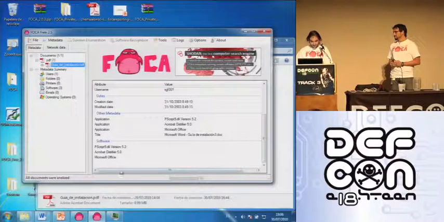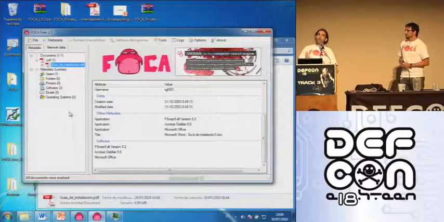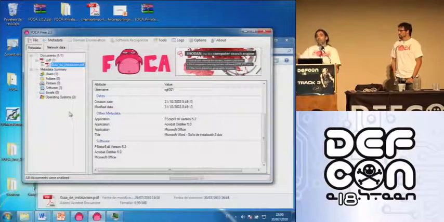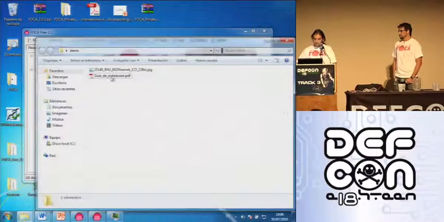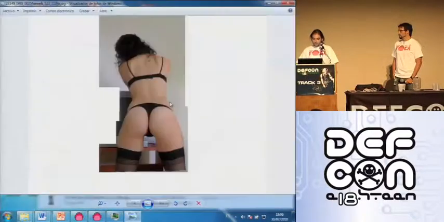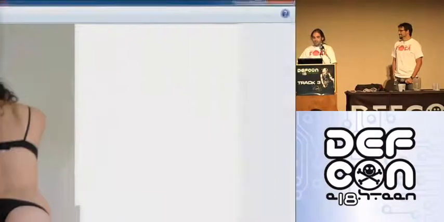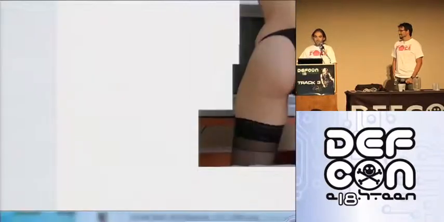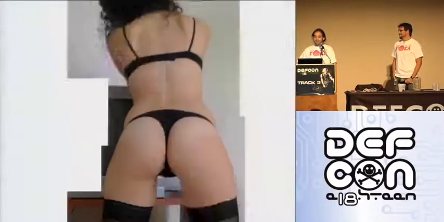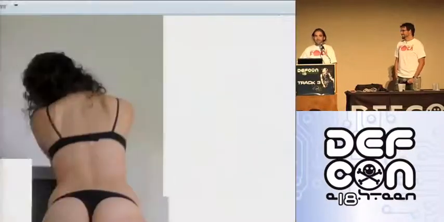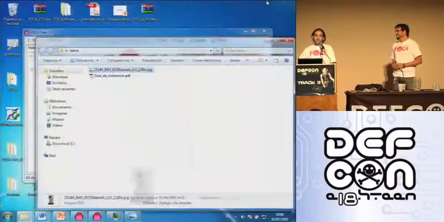And the second demo is about a picture, because with FOCA you cannot download pictures from the internet, but you can drag and drop any picture that you have on your desktop machine, just like this. In this example, it's a picture that you probably can use in any of the social networks that you are connected to. As you can see, there's a lot of white space on the picture. Are you seeing the white space? Well, maybe this can be the picture of your profile.